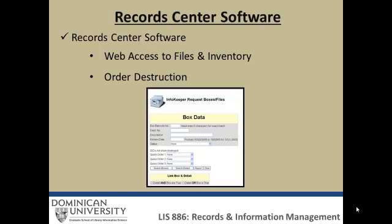Many folks think boxes have to be returned at the end of their records life cycle to be destroyed by you at the organization. But why? Every record center I know of will destroy the boxes for you, and some will even provide you with a camera feed so you can see it being destroyed with your own eyes. Always, off-site record storage vendors, if they destroy the records for you, should be providing you with a certificate of destruction so everything is accounted for.